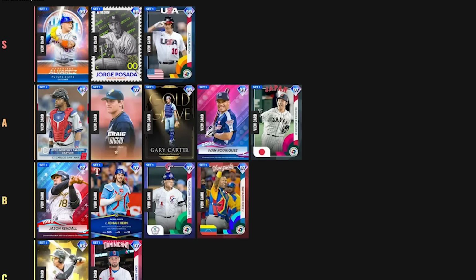You could argue that 95 Carlos Santana is the best hitter of this entire bunch. Since there aren't that many options, you kind of got to weigh the pros and cons of running these catchers, and I think the guys in the S tier bring the most well-rounded side of the game. Like Alvarez has power, Posada's a nice switch hitter, he's sacrificing clutch, but a good card. And then JT Realmuto is very, very well-rounded, but not really incredible at anything.